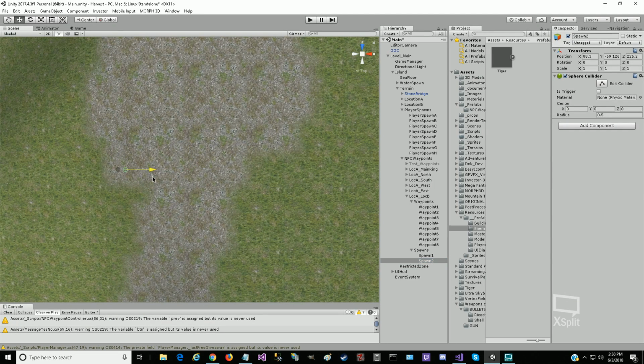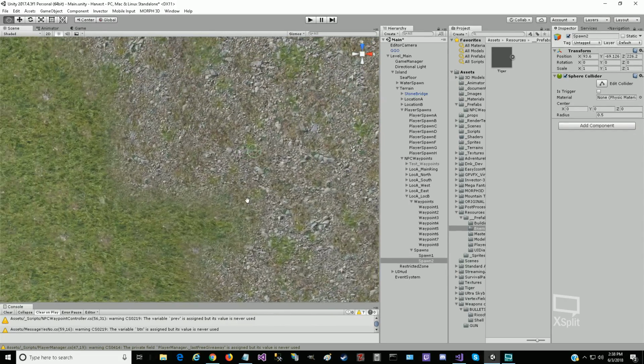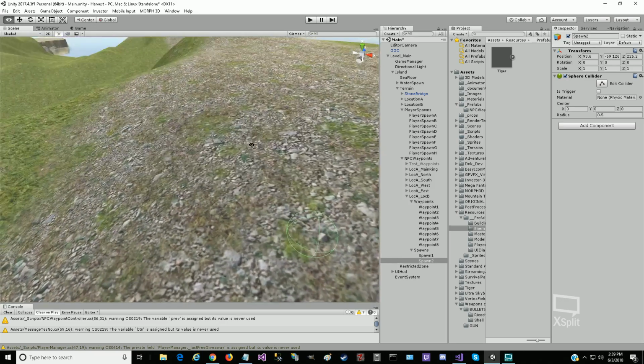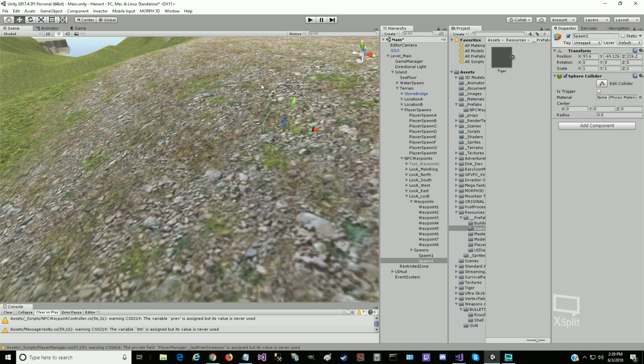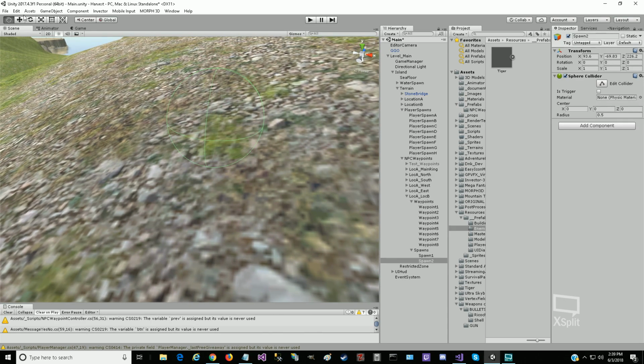I think spawn 2 is going to be like over here somewhere. Guess we need to make sure that the center point is above the ground, because if we spawn a player here, it'll fall through the floor.